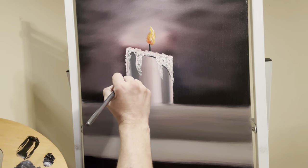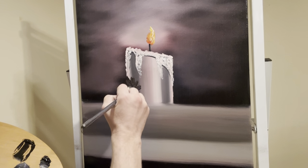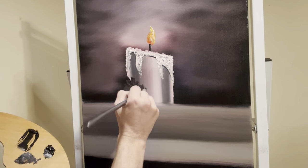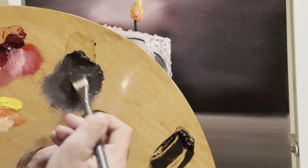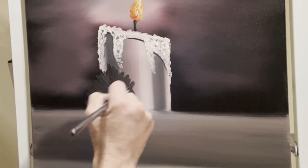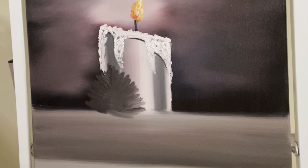Okay, I'm going to go ahead and just start. I'm going to put in basically a couple pine cones maybe. So I'm just going to come in and start, basically, I just need it brown right here, and then I'll just start pulling towards it. I don't know if you can catch that. Let me go ahead and, once again, I'm going to have the brown here. So you'll come in, and let's make this one a little bit bigger. So you can just come in and kind of make a round like that. And then make sure you have a nice chiseled edge. And you just come in and just pull towards, kind of towards the middle, I guess. You can do something like that.